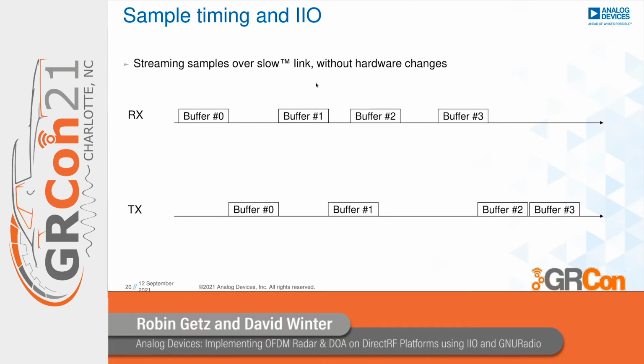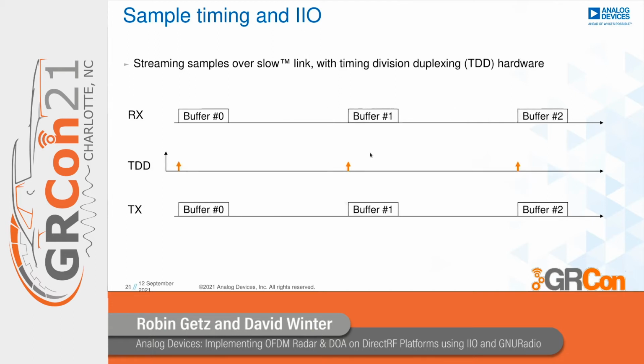What you can see here is what you would get by default, where we have unrelated transmit and receive buffers. They can start at any time. There will be gaps between those buffers, and we need a way to synchronize those buffers to start playback and recording together, and to do that in a repeatable manner at a certain repetition frequency.